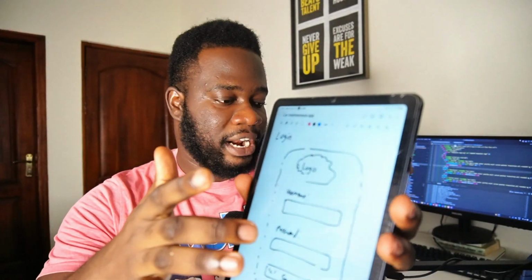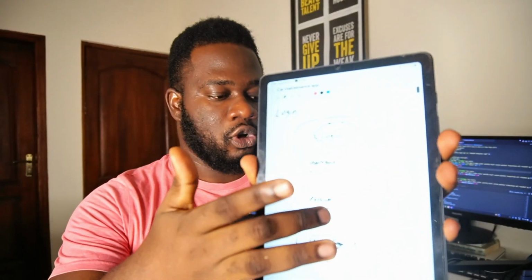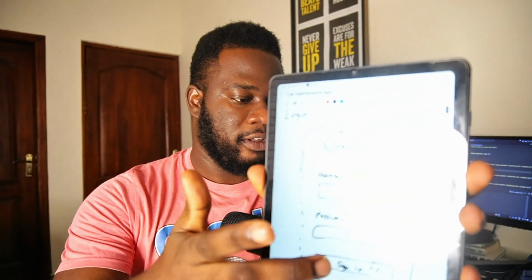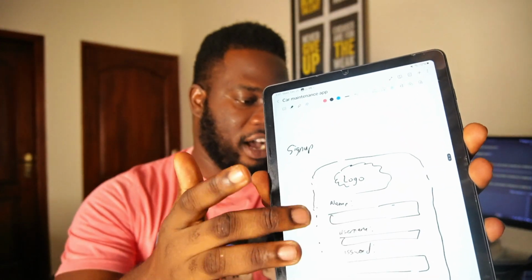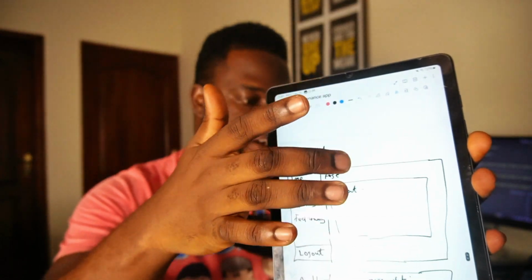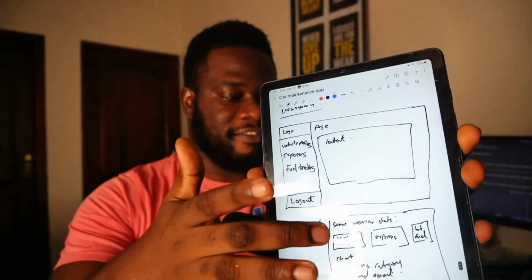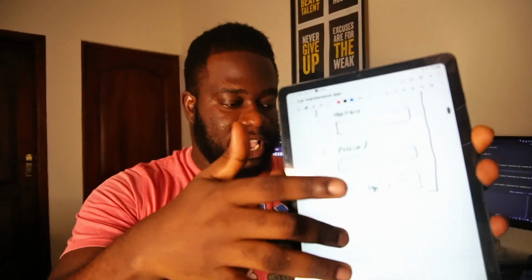So over here, to start with, I have my wireframes right here. Okay, so you can see there are some wireframes of the app over here. I have the sign up, and then I have the dashboard, how it will look and stuff like that. And this is a way that I'm able to map what I'm going to be working on. Okay, and I don't want to spoil too much of what the project is about, but you get the idea. So we start with this. You start from bare minimum, and then you work your way from there.